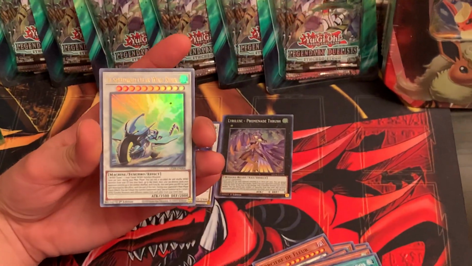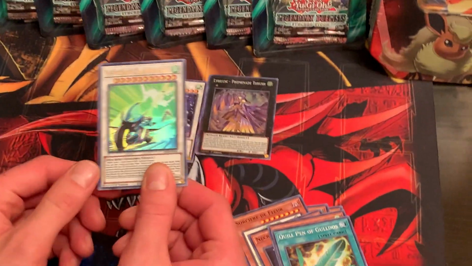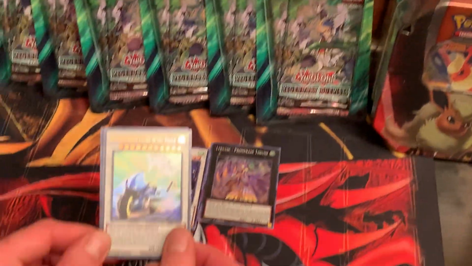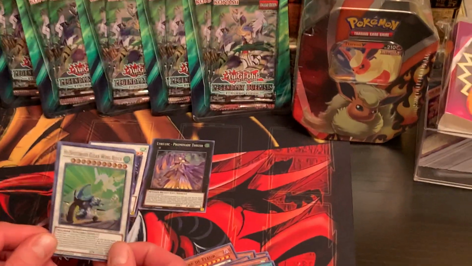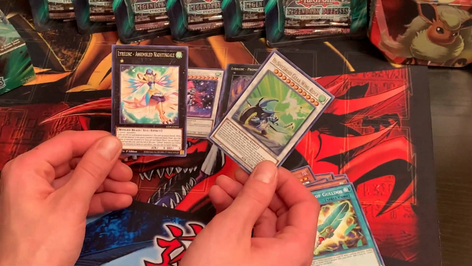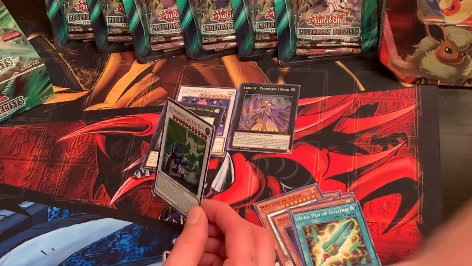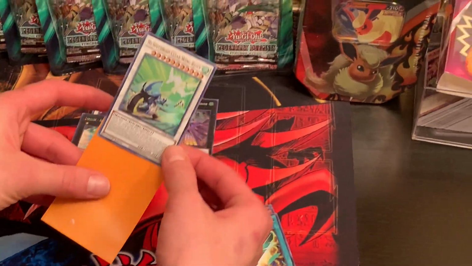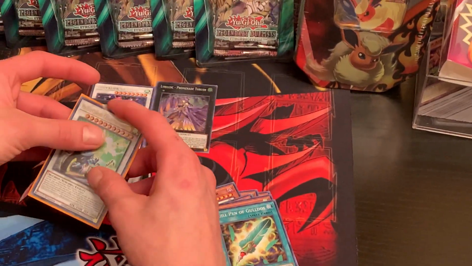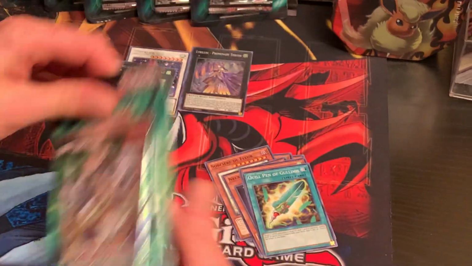Quill Pen. Oh, nice. High Speed Droid. Clear Wing Rider. Our first ultra rare. It's actually a cool one. I'm glad to have gotten this because I like the art. It's a motorcycle with cool wings on it everywhere. And then Luralisk Assembled Nightingale. Nice. I have some sleeves over here. Give this one an orange one. Sick. Let's go for another blister.